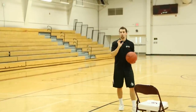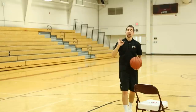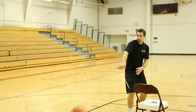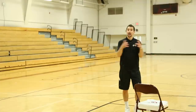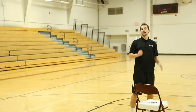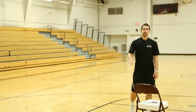But most important, I wanna stay away from throwing it through all these hands, and if you are at a high level, and let's say he's 6'10", I need to be careful not to throw that pass right to his knees. I attack, I draw the defense, I dump or throw high to hands, and we get a wide open layup because of my penetration and ability to find my teammates.